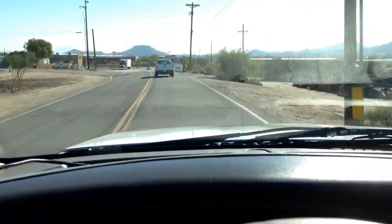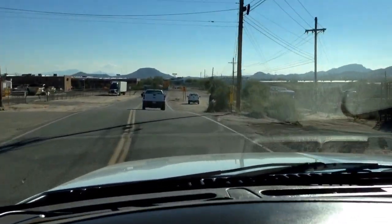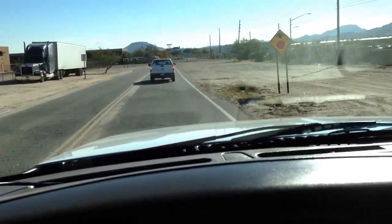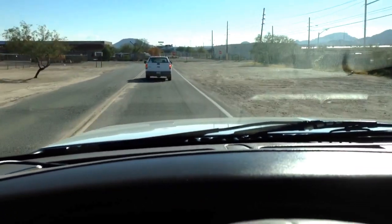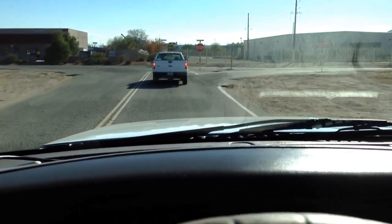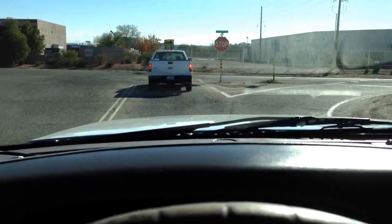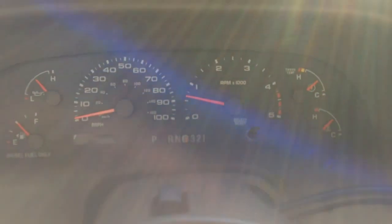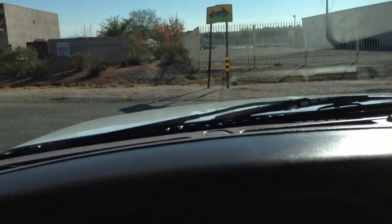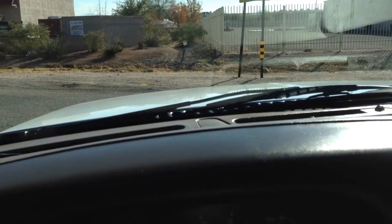Wow, this thing is quick too. Yeah, this thing is definitely chipped. Yeah, very nice. Very quick. It's got a little bit of wandering steering, but not too bad for a lifted Ford on big tires. They're famous for loose steering boxes, but this isn't too bad. On a 1 to 10, I'd give it about a 5. I think if you put factory tires back on and take the lift off, you probably have a 7. When you buy them brand new, you got about an 8.